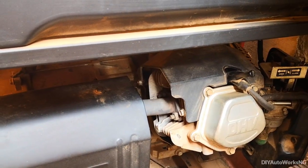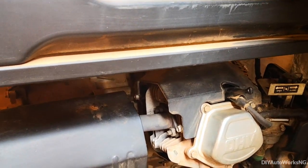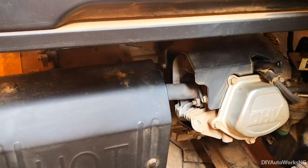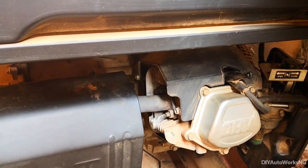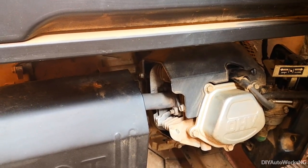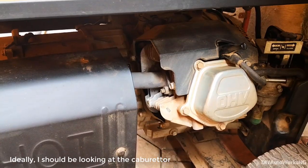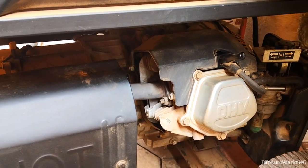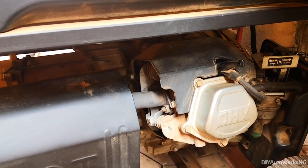This is a four-stroke gasoline power generator rated at 5 kVA or 5,000 watts. In all fairness, this product doesn't claim to remove carbon deposits from the combustion chamber — it says it removes carbon deposits from the fuel injectors. But I'm just curious to see if there are any overflow effects from the product to the combustion chamber.